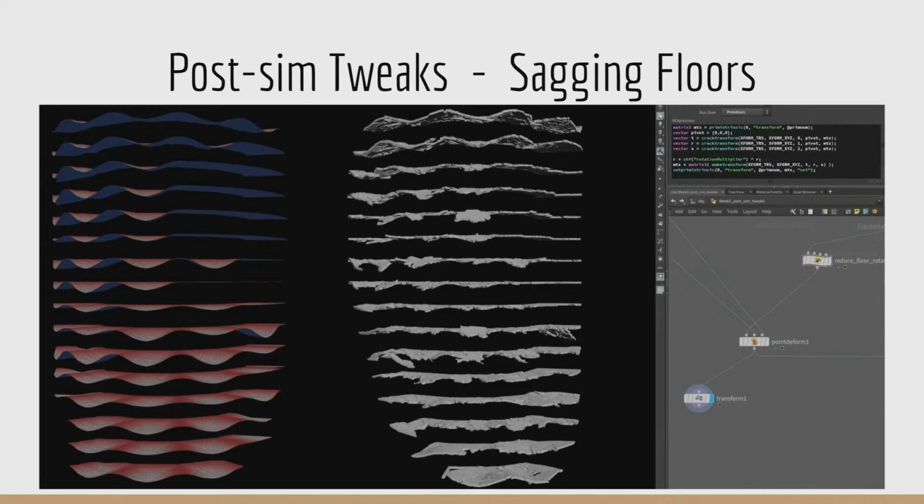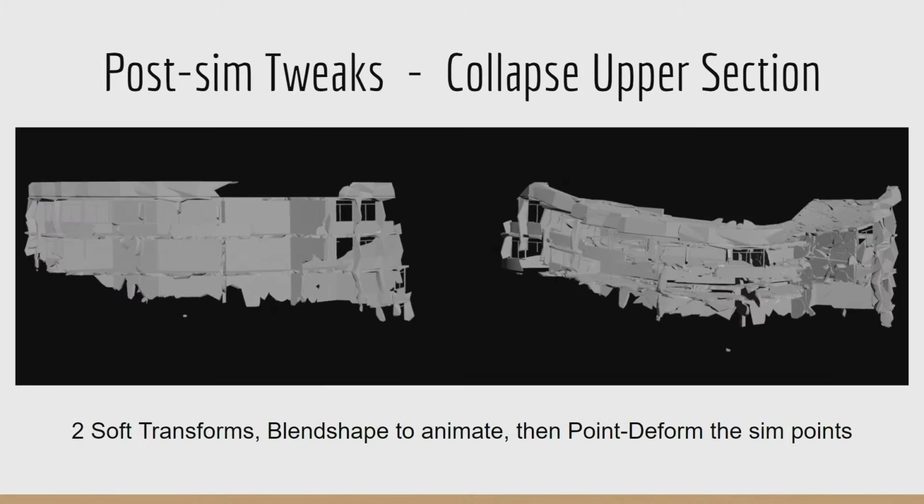I also do a lot of things like sagging floors and such. In this case, it's using a combination of attribute transfers from the walls to figure out how far it is from the wall. And once again, neighbor active frame stuff to figure out when it should start sagging. And all of those sort of extra little tweaks can really break up what looks like otherwise a pretty basic RBD sim. Because you do often see that with just standard RBD sims where things get knocked all over the place and then you just have these perfectly intact holes. And anytime you can break that up, it's going to be very helpful.